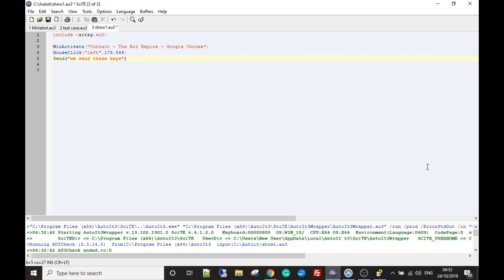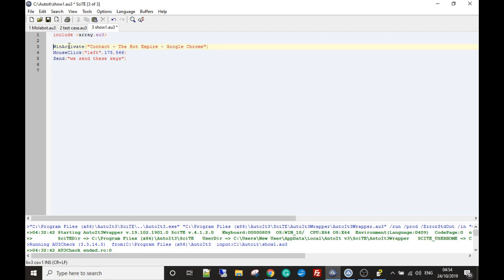I'm going to show you a couple of examples of how we use AutoIt in this video, and then, as I say, we're going to do live examples. So the first line here we see is include and then array. AutoIt has many add-ons, see it as bolt-ons. This is to include the array functions. There's one for IE, for Internet Explorer. There's hundreds of them. It's just a bolt-on to the main program. So I've put include array.au3, which means add on all the different functions and features that you have to do with arrays.